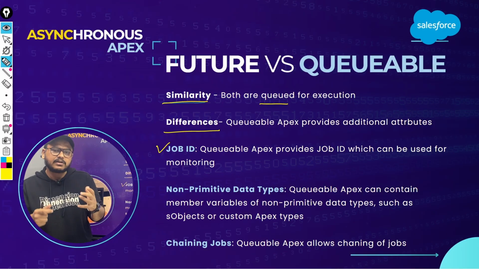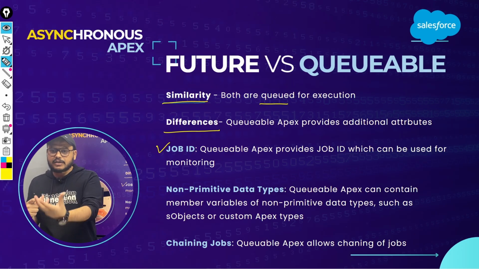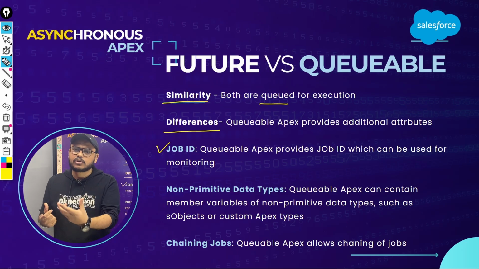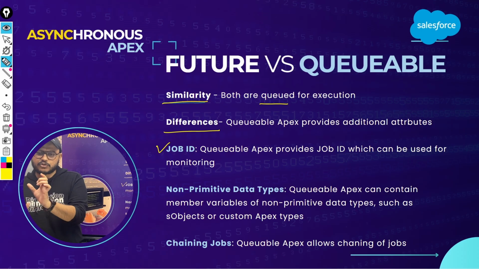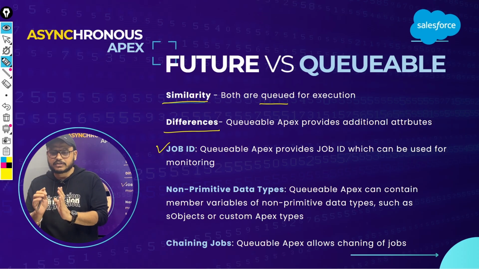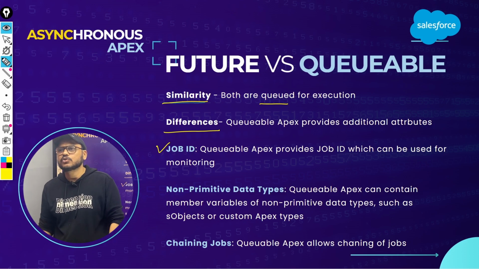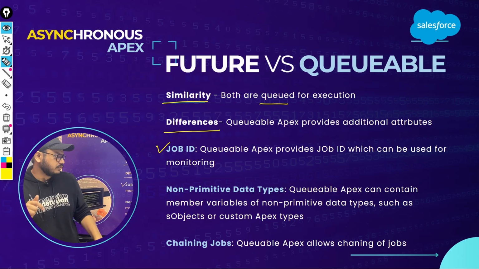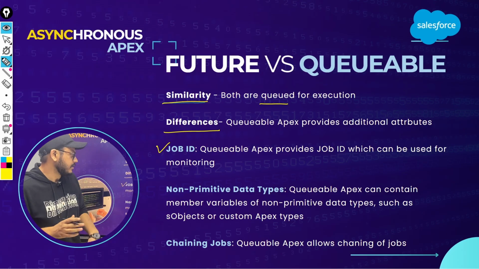As we discussed earlier, the moment you put a Queueable Apex into the Apex job queue, it will create a record, and the record will have an ID. So it will always have a unique ID, and you can always go and check the status using that particular ID. That makes things simpler. In case you want to track whether this gets executed and only then execute other logic, it becomes easier. So monitoring and tracking is better with Queueable Apex.